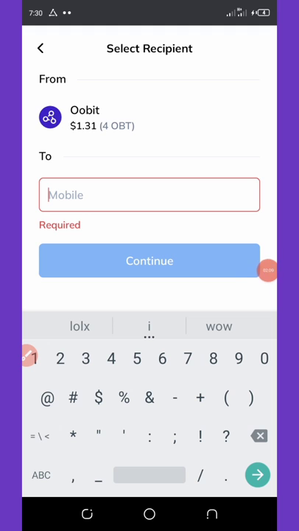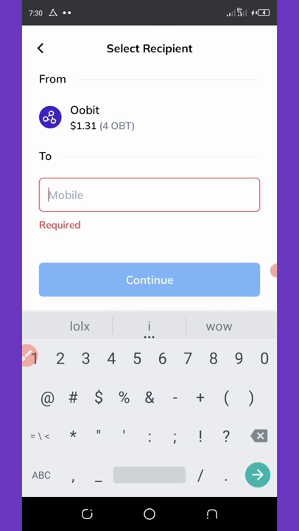Okay, so for now they have not opened the address function. They have not started withdrawing to address. For those of you who want to withdraw to their Trust wallet or any other exchanges like that, all you need to do here is just to wait, because I have information from their Telegram group that they are going to list on some exchanges, and then you will be able to transfer your coins. But for now, for you to get these coins on your Trust wallet, all you need to do is to buy from PancakeSwap, and then you can get it on your Trust wallet.